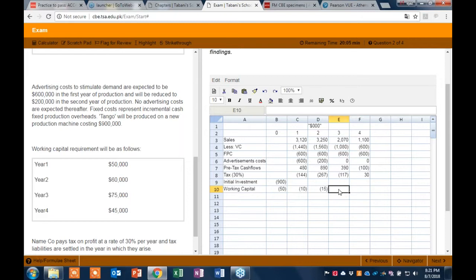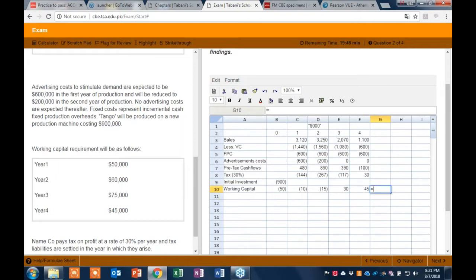Yeah, we have to withdraw 30,000, so it will be shown as a positive value. So if we show it as positive, the working capital investment will be reduced to $45,000. And then it's the end of the project, the last year. And in the last year, we'll show a positive 45.